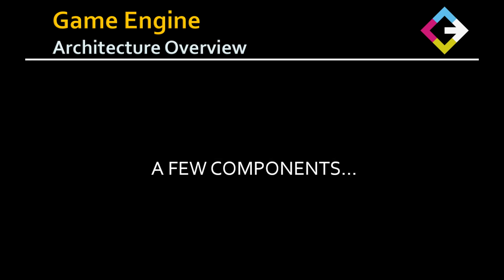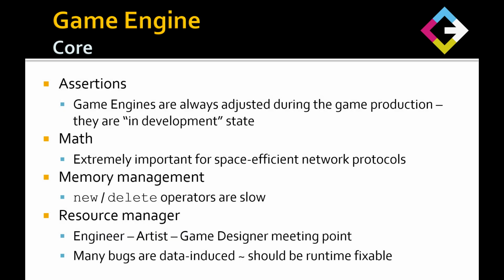Now we could start talking in detail about other things, detailing what it means to have high-quality implementations for them. But that would require more time than we have here, so let's exemplify only a few more, which you might skip as something that is simple. Like assertions. Why are they important? Why should I care? Well, during development, your game-specific layer will be changing a lot. Without assertions, things will be breaking on a whim. You need to specify checks that will be removed during the final build for speedups. True, but during development, that can save you a headache.